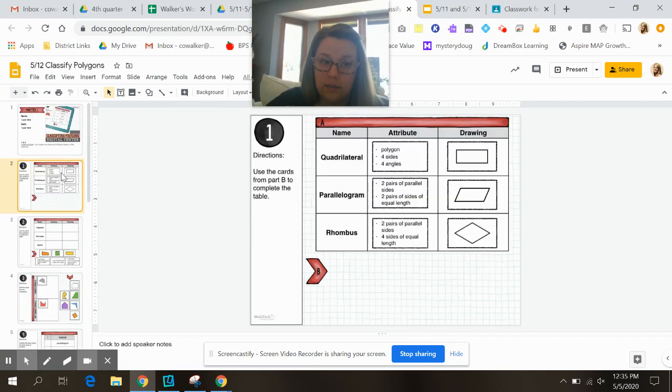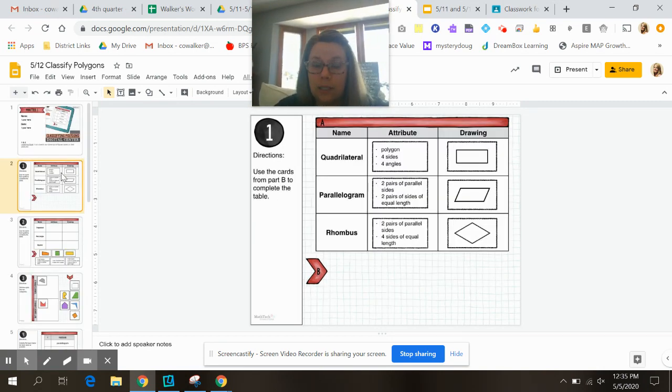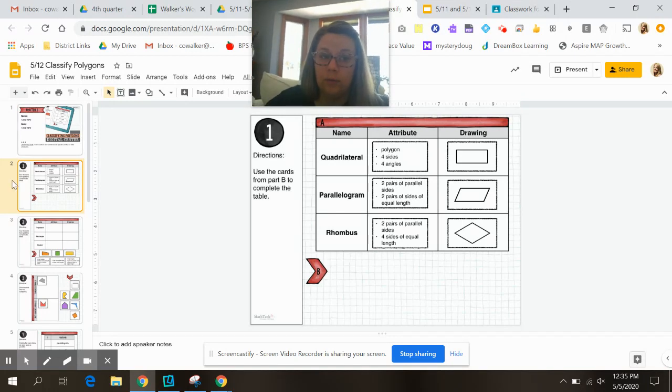So our goal today is to really be looking at those shapes and what makes them those shapes. If I have a rectangle, what classifies it as a rectangle? If I have a triangle, what classifies it as a triangle? What do those look like? What type of lines, what type of angles are involved? So I want you to finish today reviewing these and then going through and finishing these slides. If you have any questions, let us know. Have a great Tuesday.